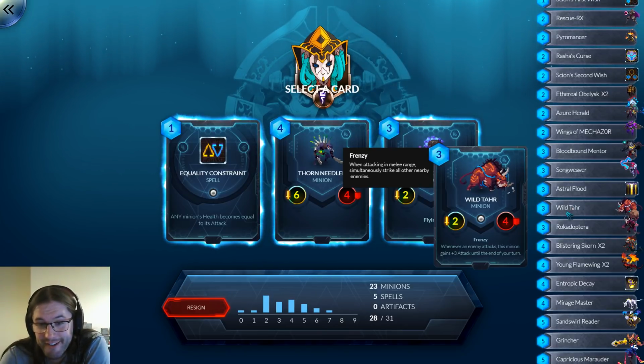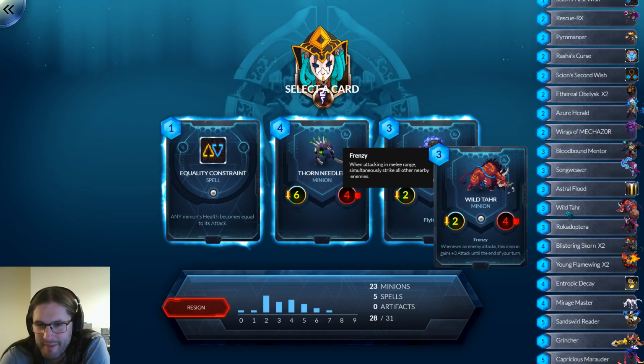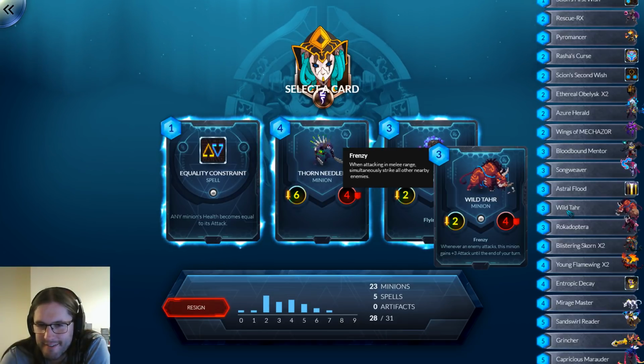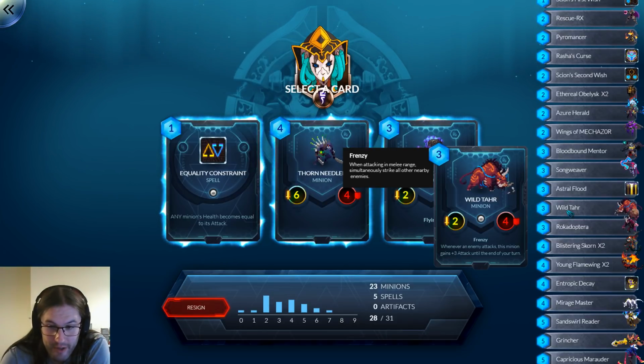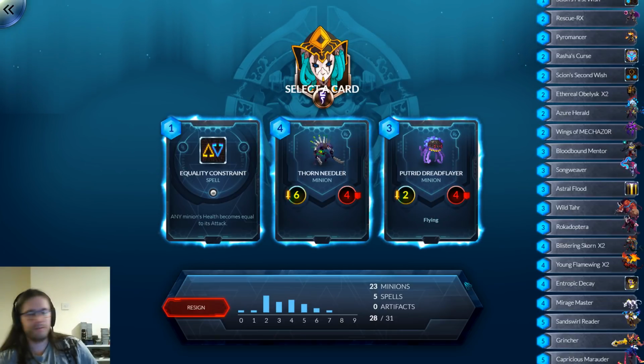That's funny as hell. You put the Wild Tar somewhere safe-ish. They make attacks. This becomes like 8 power. And then you Equality Constraint it, and now it's a 2/8. And then they dispel it, and you lose the game. Because you put all your eggs in one basket.